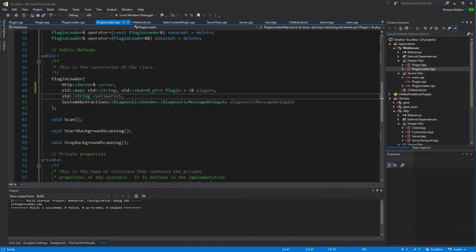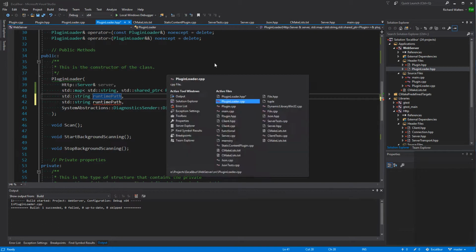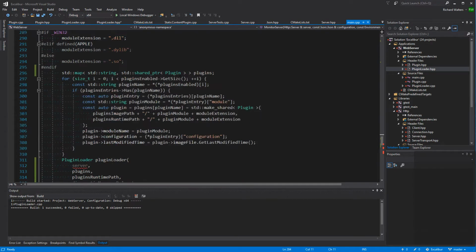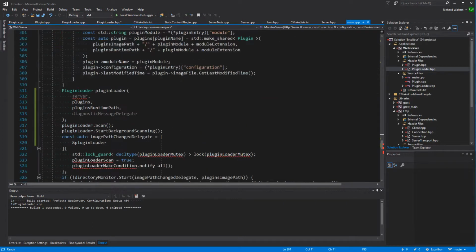Yeah, so let's have it handle the directory monitor as well. So, well, oh, hold on. I'm going back and forth because this monitor server, the plugin loader is going to become the monitor server if it gets any more responsibility.